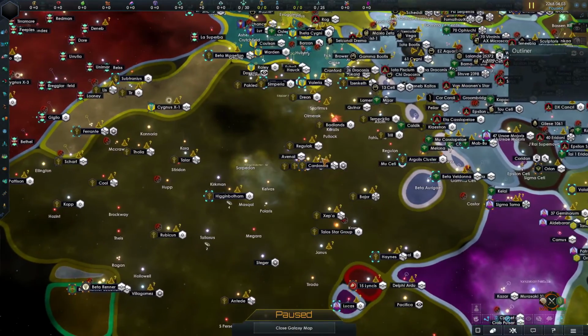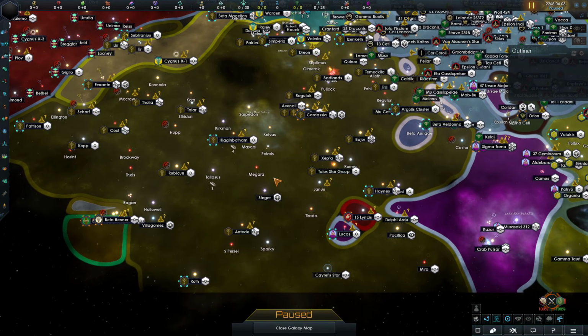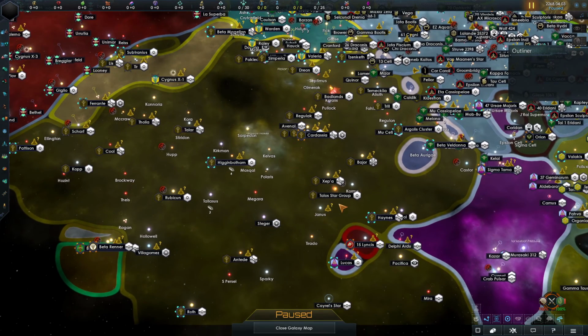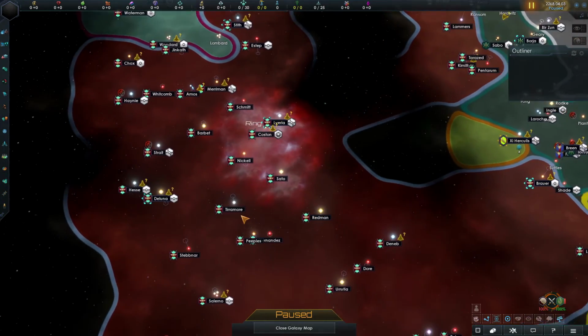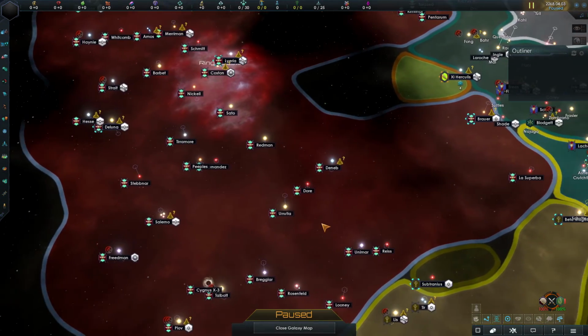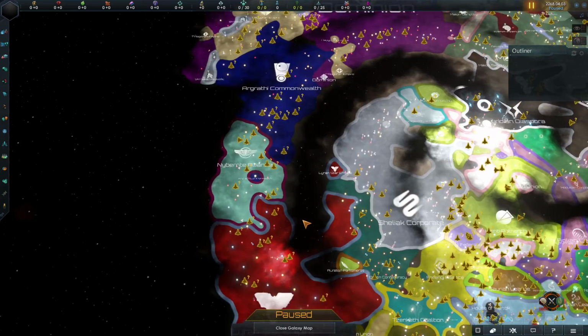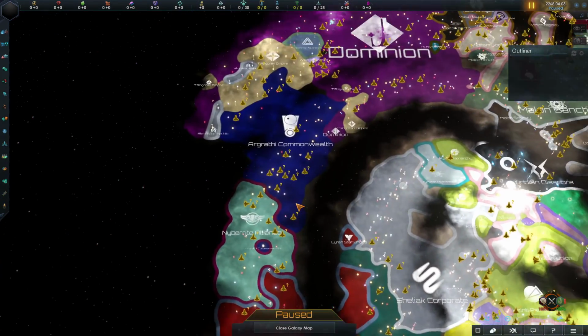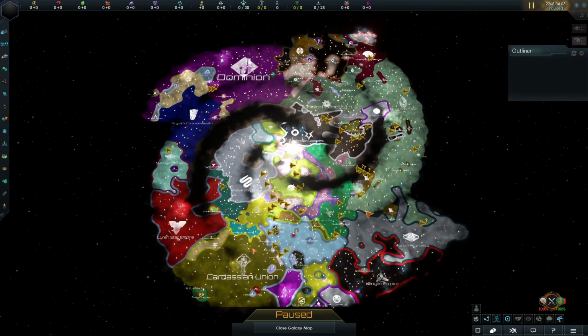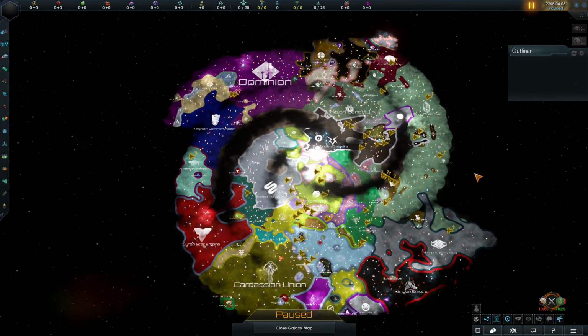Cardassians, huge. Look at that. They have expanded just how I would expand if I was playing them. In fact, I am playing as them in my multiplayer playthrough with J4miePlays. If you haven't checked it out, then do check it out. I'm the Cardassians, he's the Dominion. And this is how I would go about it all. Looking pretty good. Very good, in fact. Who have we got over here? Okay. Not bad. Moving on. The Sheliak, yeah. The Breen didn't really expand much. So, there you go. That is the galaxy. And that is how it finished.